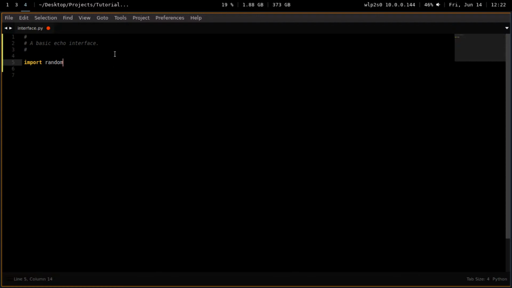Random is part of the built-in libraries. It's part of the standard library of Python. It comes with every Python install. You don't have to install something other to get random. But when you're installing other things, you will import them in the same way, right? So the package has to be, which is either a file name or a folder name. Python handles both. There's a way to make folders into packages as well. It has to be in your Python path, and then you can import them like this. And I don't have to go .py. No. Just like that. Simple, easy, minimalistic. That's Python.